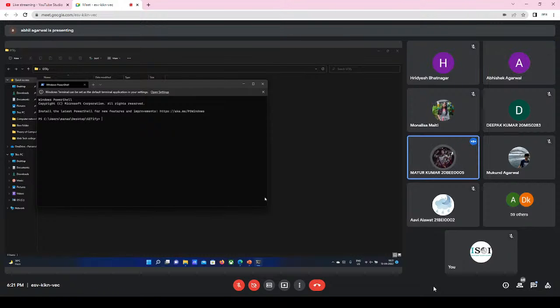I'm having doubts in that path environment part, adjusting path environment. Where? After I selected that branch part, I'm getting an option for adjusting path environment. It has 3 options. No, you have to leave everything as default. Just type main there. It is already there, and just click on next. Yeah, I clicked on next, and now I have to leave everything on default. Yeah. Oh, okay, fine. Thank you.